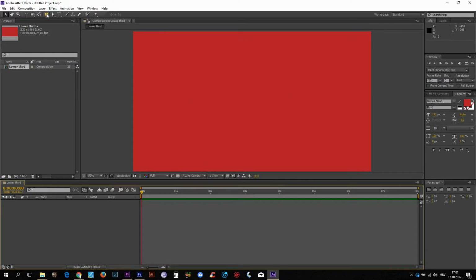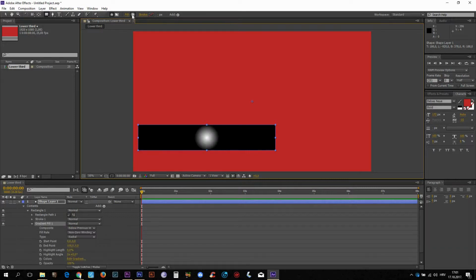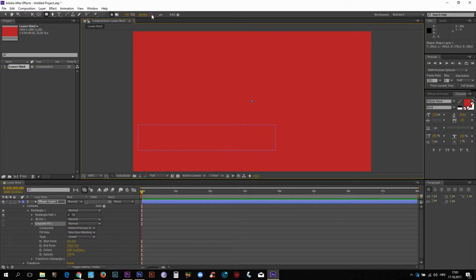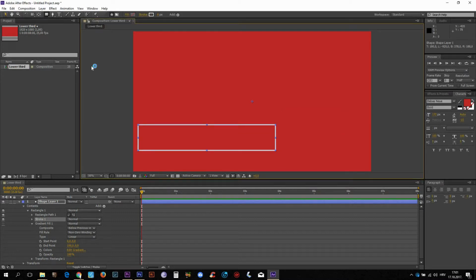Let's click on the rectangular tool and add a new rectangle. Okay, something like this. But I don't want to have any fill, just a stroke. So in order to remove the fill, hold the Alt key and click with the mouse 1st, 2nd, 3rd time. And now click on the stroke and add a white stroke. Now I have a very nice white stroke rectangle.